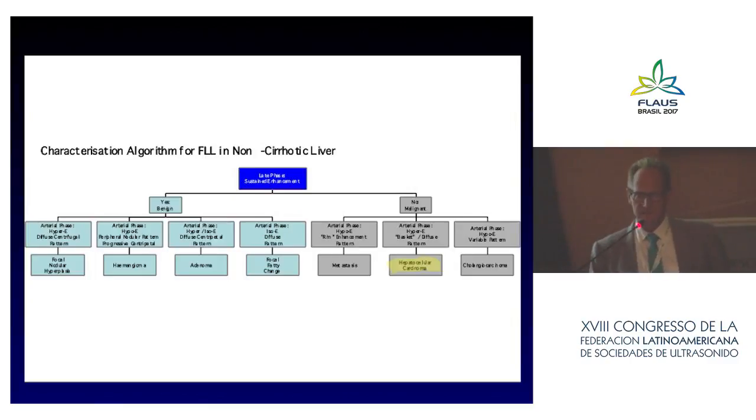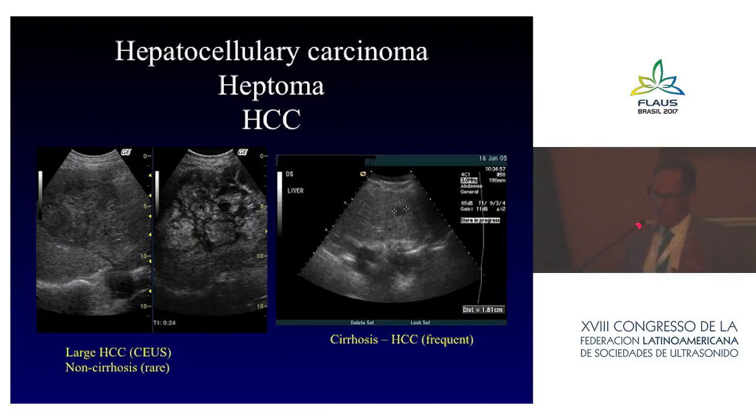What about HCCs, hepatocellular carcinomas? You know, they are of course more frequent than CCCs. There are 2 kinds. We have the HCC that we discover de novo in a non-cirrhotic liver. This is very rare, but we see those. Most of the HCCs we discover are in a cirrhotic liver.